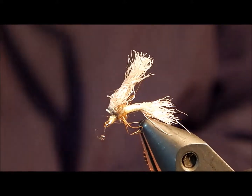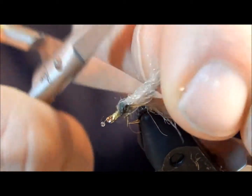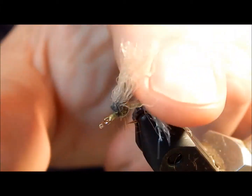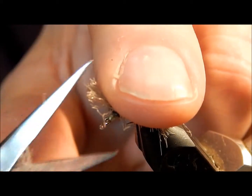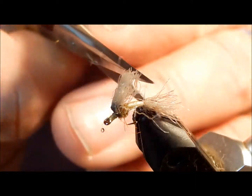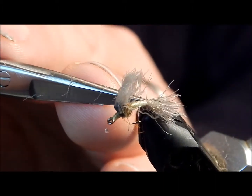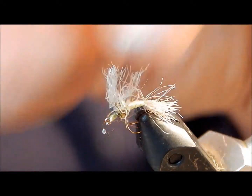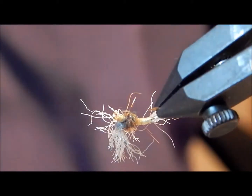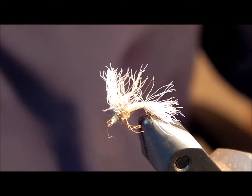You can see I've got the wing and the trailing shuck. If it looks tight — maybe there's a fiber holding it together — just take your scissors and go up through it and you can see how it puffs out. You can trim it to the look you want. I prefer leaving it long and trimming on the stream. Same with the shuck — I can trim off some material if I feel there's too much. That's a pretty basic, quick, and easy way to tie a sulfur emerger, and there are only four materials used.